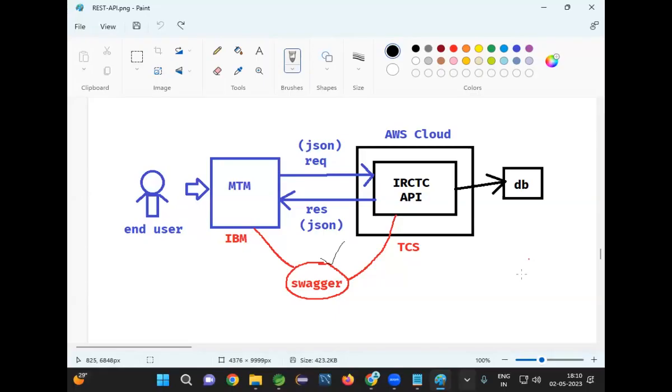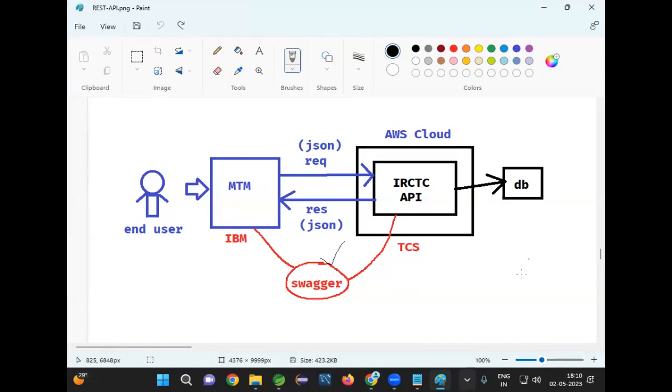Once provider development is completed, the provider will give documentation about the API. What is the purpose of that documentation? That documentation will tell you where the provider is, what operations are available, what is the input and output of the provider, what methods are available, which type of request they are bound to, and what the URL pattern is. Everything will be available in the documentation. That documentation is very important for the consumers.